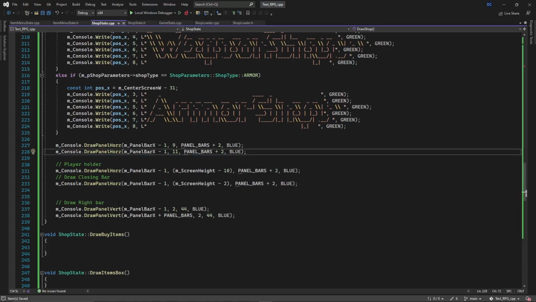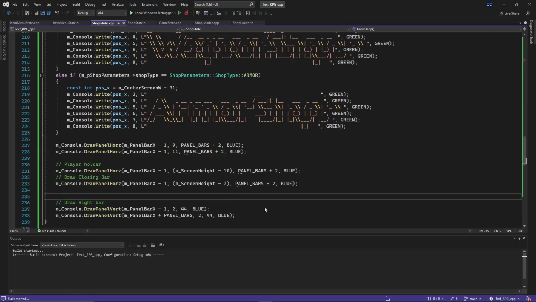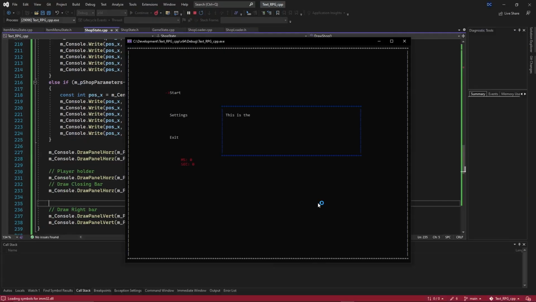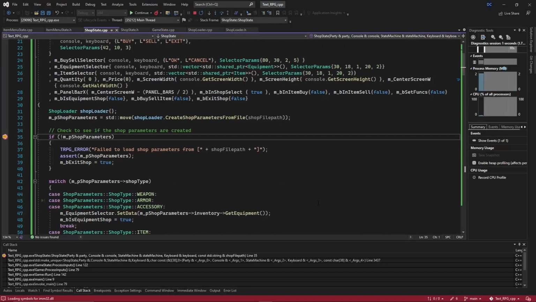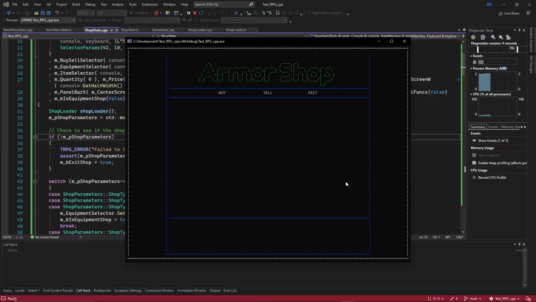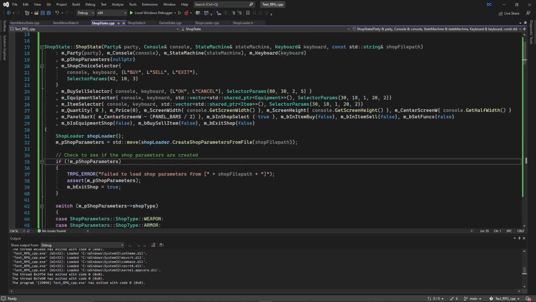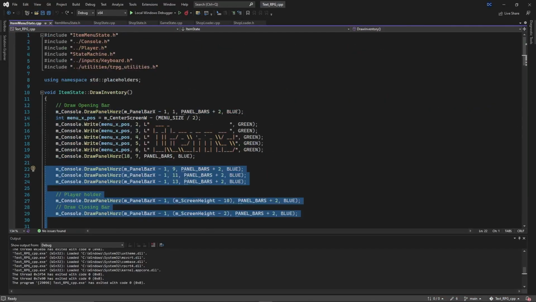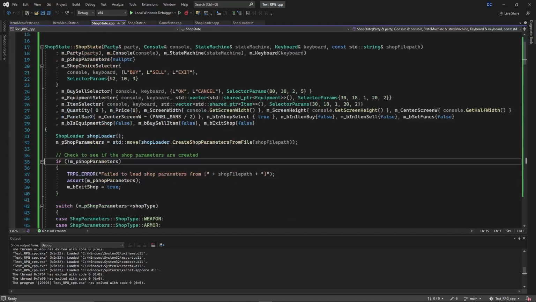Okay, so let's quickly just run this and see what we get, if it even builds. Okay, and that's enter. Oh, we can get rid of that breakpoint. Okay, cool. We're pretty close. So yeah, maybe we did need that one up there. So we need the top bar. Go back over.